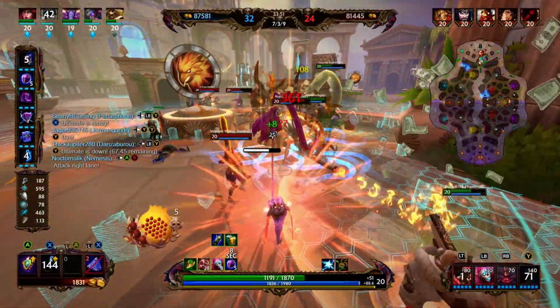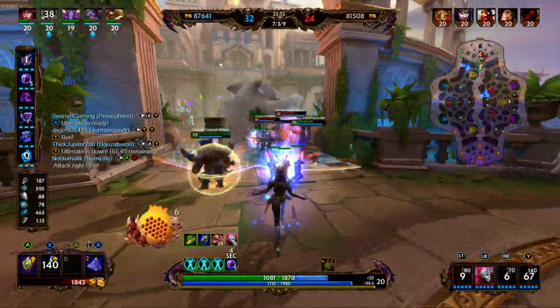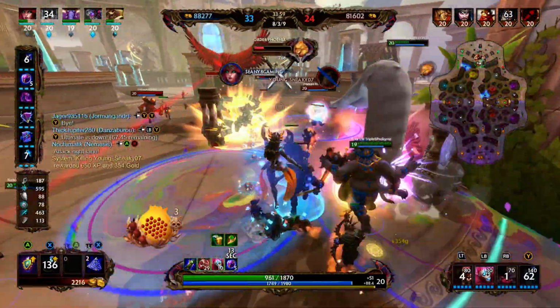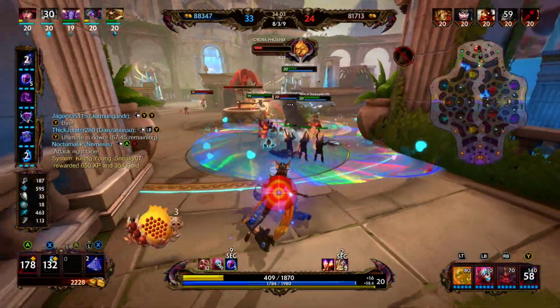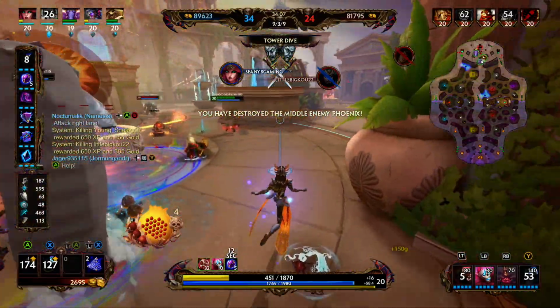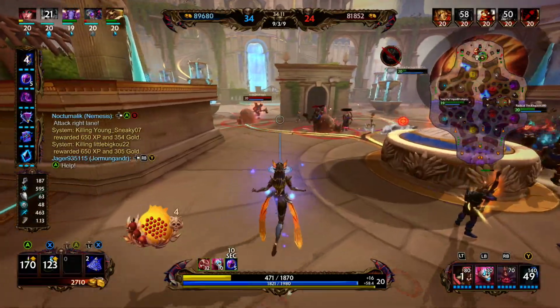We're going to go ahead and cast our ultimate. We're able to get the pick onto the Guan Yu. We're going to jump away, throw out our 1. And I think we're able to get the pick because of the Ganesh. We're going to push this middle Phoenix. Throw out our line attack. We're able to get the pick onto the Guan Yu. That's a nice little double kill that we got.